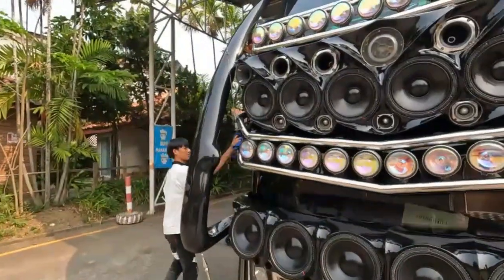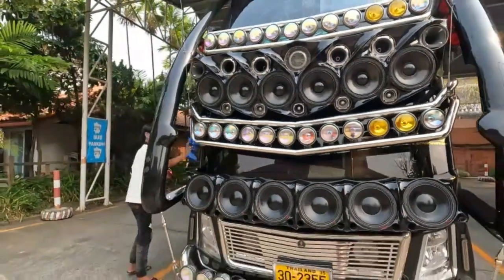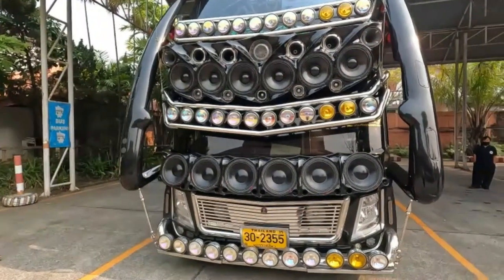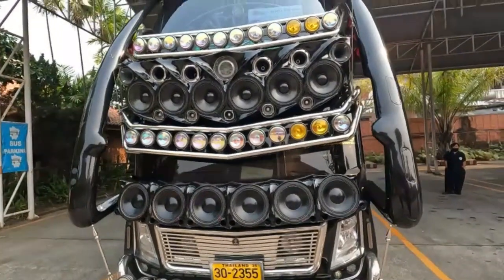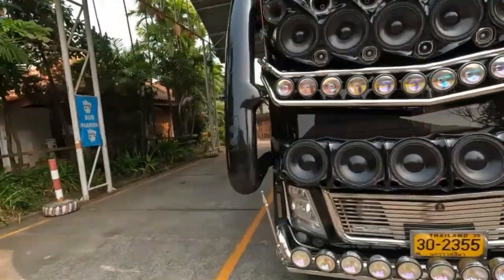A bit more of a closer, up close and personal look at these speakers. Yeah. You can never say that you can't see this coming. Or hear it. Or hear it. And the driver's just in there. Wow. That's amazing.